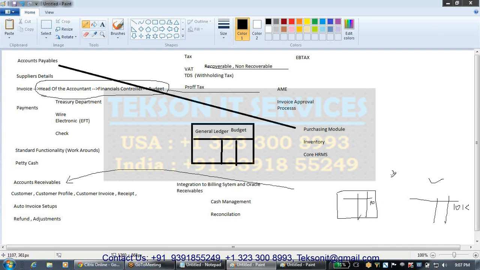So the opening balance is 10K. You have issued a 2,000 check and you received a 5,000 check, which has been deposited in the bank. So 5K is credited, 2K is debited. What is the closing balance for that month? It's 13K. When you go to the bank and submit your passbook, they will update the same thing in your passbook. So this is a manual way of keeping your passbook.